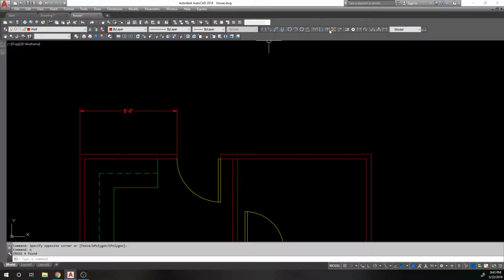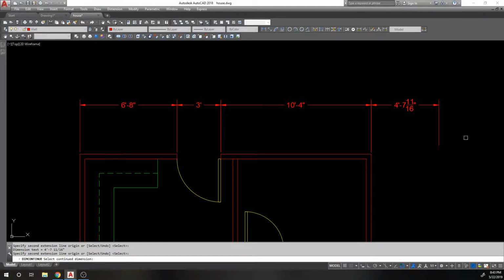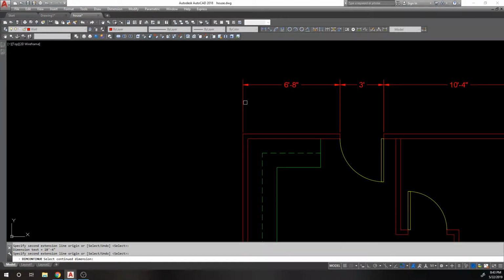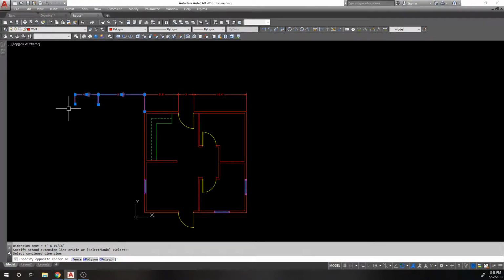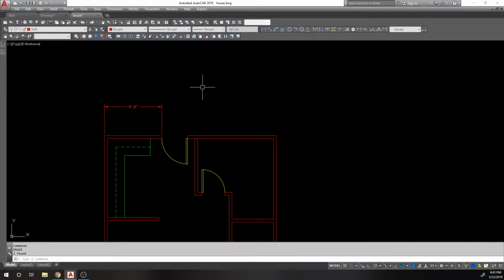You've also got, let's see, dim continue. The way continue works is by default, it will try to go off your last dimension. So if I do a linear dimension, and then do a dim continue, it will automatically pick up where that one left off. And all I can do is just keep clicking, and it'll keep doing new dimensions. It's really handy. If I come here and erase, I got rid of my last dimension. And so what you'll have to do now is manually select which side of these you want. So I'm going to click this side, and then I can keep doing my dimensions from here, or click the other side and go that way. So dim continue is super handy for doing strings of dimensions like that.